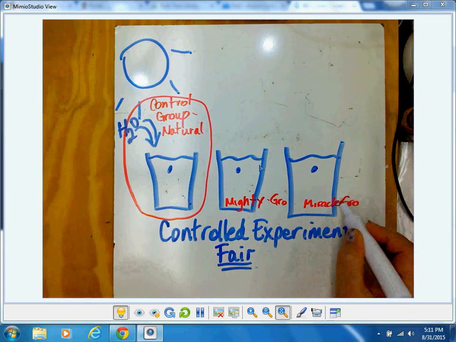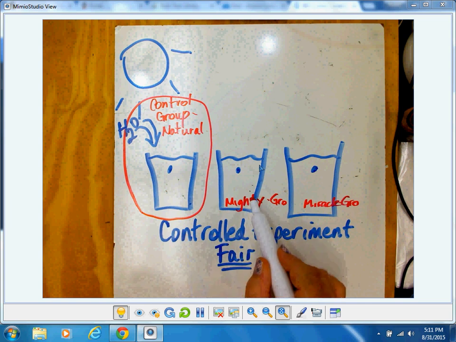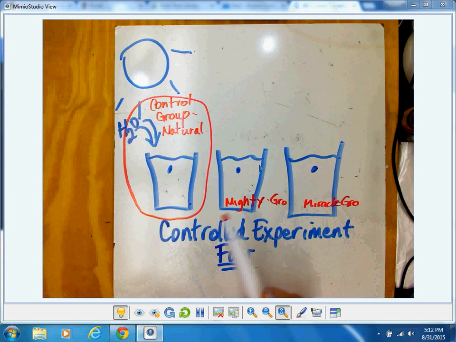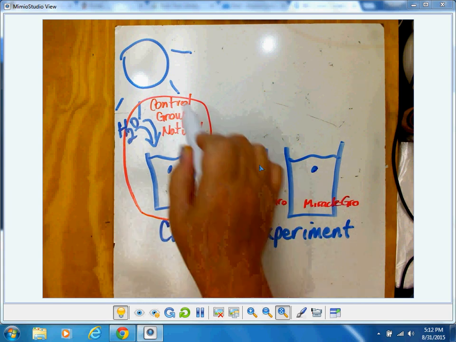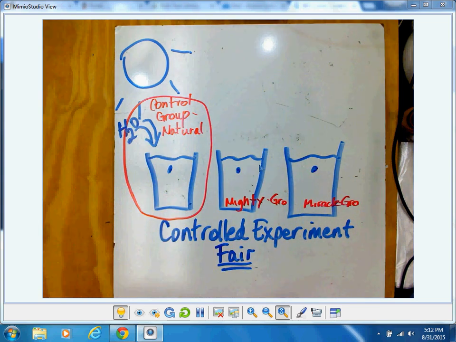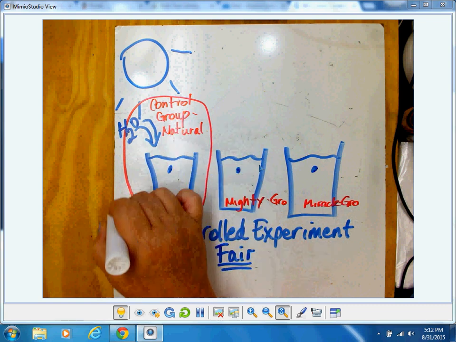So I want to see if the natural is better than the Mighty Grow, or if the natural is better than the Miracle Grow, or if the Mighty Grow is better than the natural. So this is what we want to test. We want to look and see if we can compare it to what would normally happen. Okay? So the control group is for comparison. I'm just going to put that.